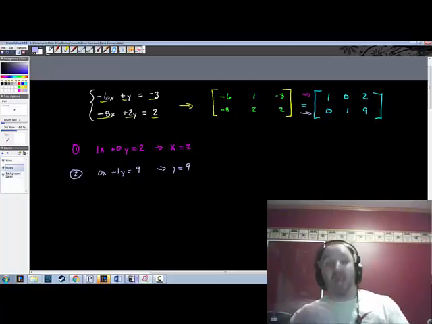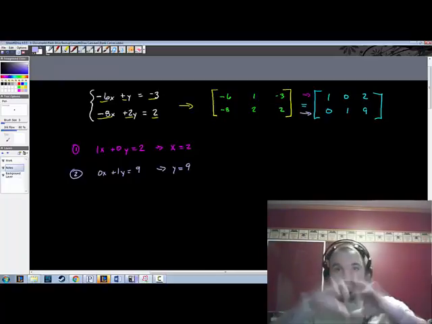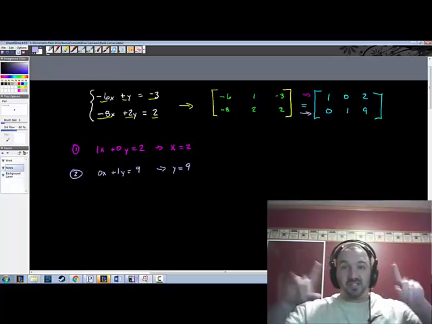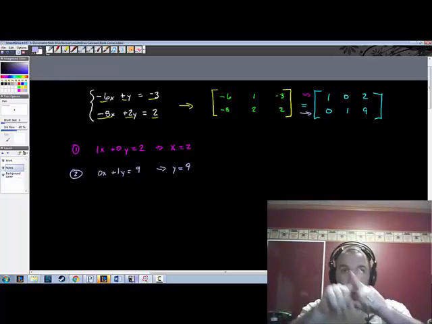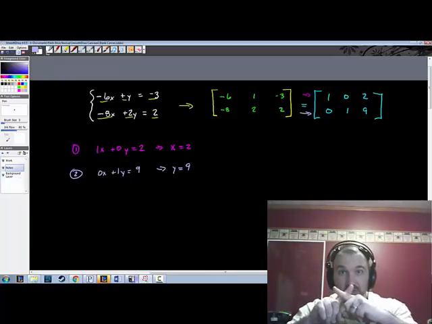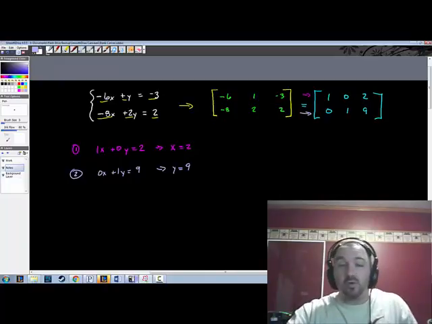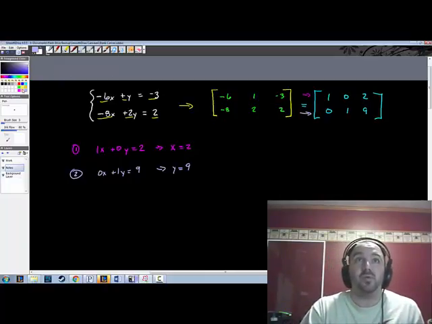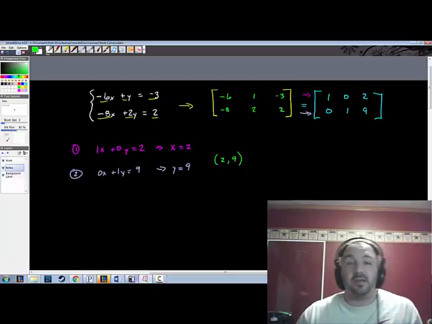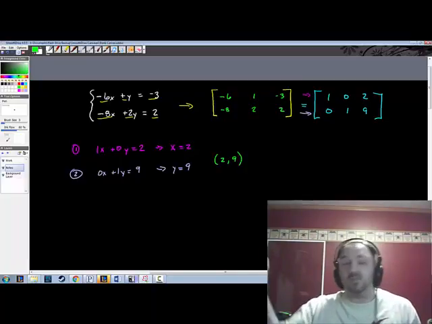Now these represent two lines in two space, and so that means on a coordinate plane. And what we're hoping for is that these lines are different enough that they cross at one point. Those values are that crossing point. And so it's an ordered pair. It describes the point. So this really is the ordered pair, and of course in blue and purple, everybody knows blue and purple makes green. And so our ordered pair is (2, 9). And that's the answer. That's the solution to that particular system of equations.